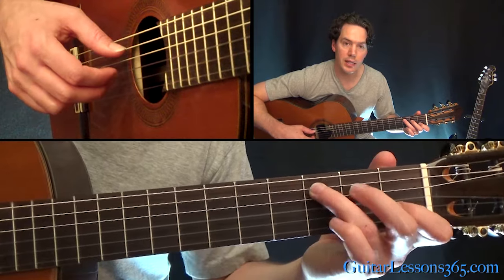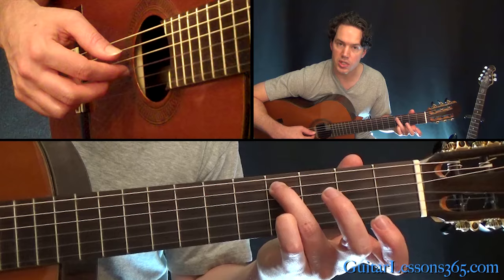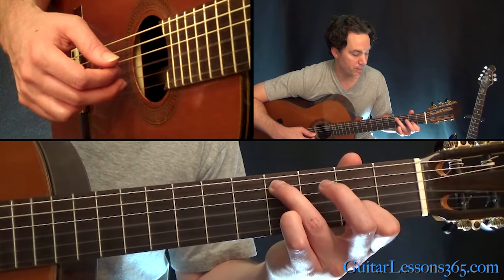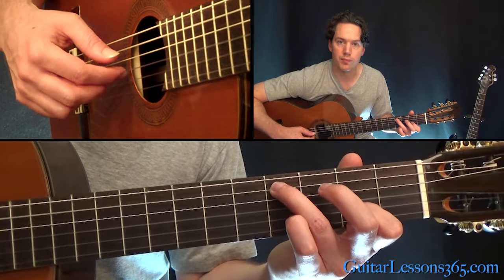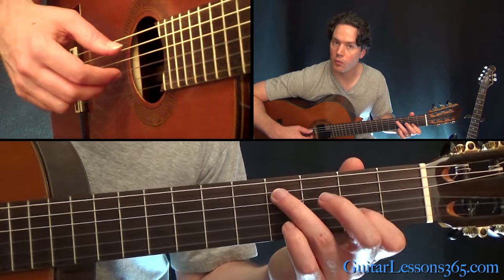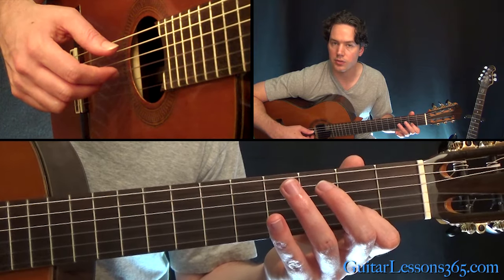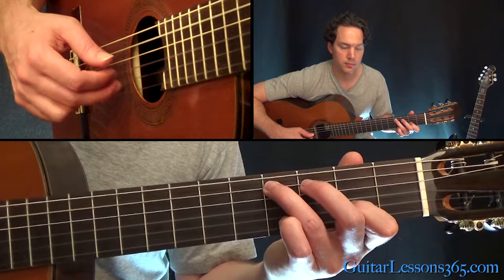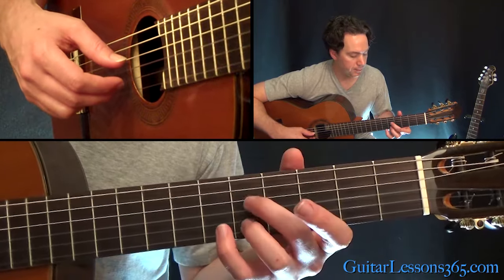Then pick that note again and slide it up one fret. It's gonna be open G now, second fret on the A, B string there, and then open high E string. Pick across it once. And then lift up the bass note on the A string and just pick the open A in the bass. And we've made it to this little fill.